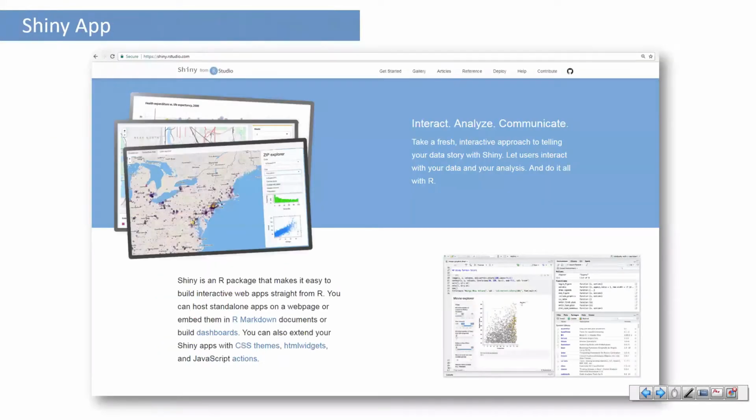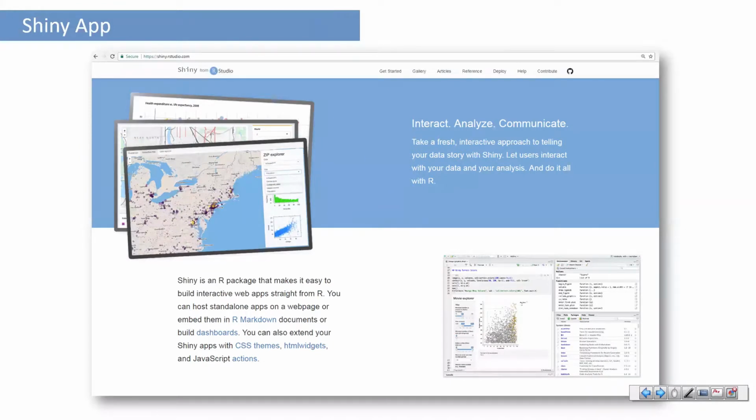And so we began to look, that data processing step took about 2-3 months. Then we began to look at trying to incorporate this into an interactive Shiny app. Shiny, if anyone's not familiar with the package in the R software, it allows for creating interactive web applications. So you're able to program all in R.